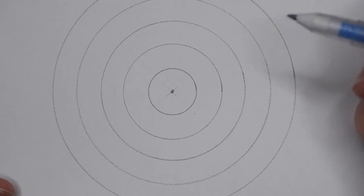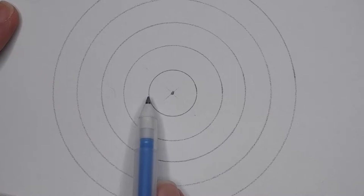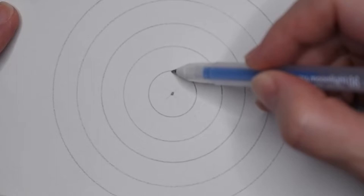Grab one of your gel pens. I'd suggest working with 4 or 5 colors to begin with. We'll first work with the first circle we made. You want to think of that circle as a pie that you were going to slice into 4 slices. You can put away your ruler now. We won't be using it anymore.